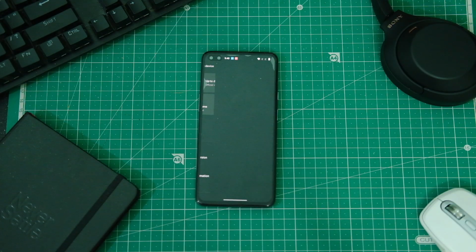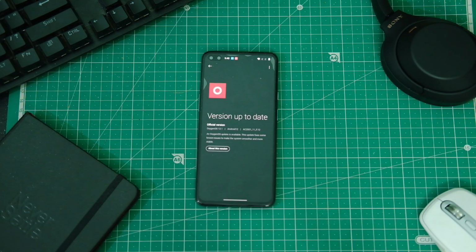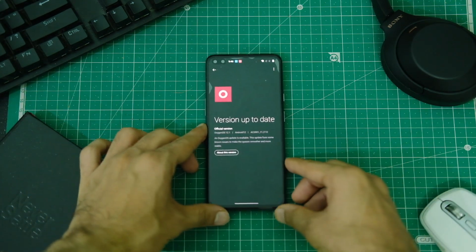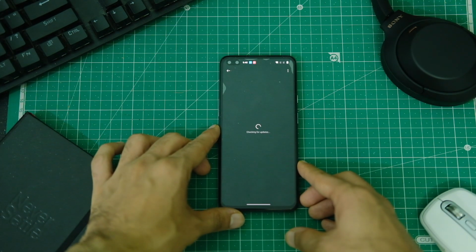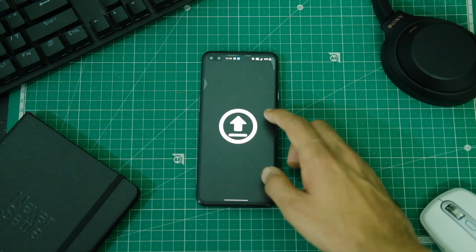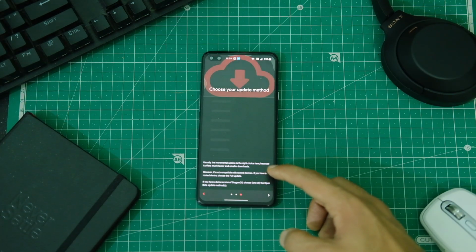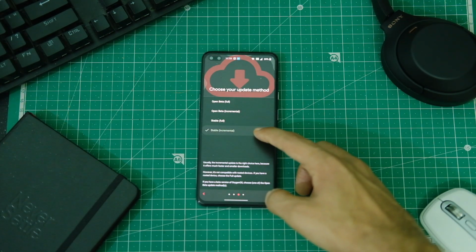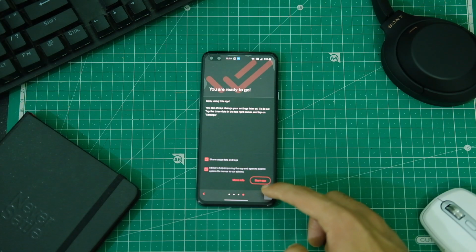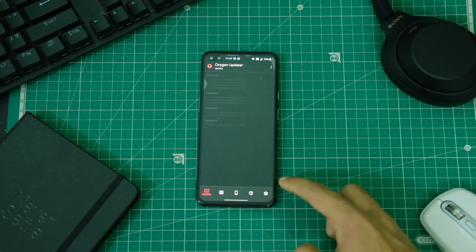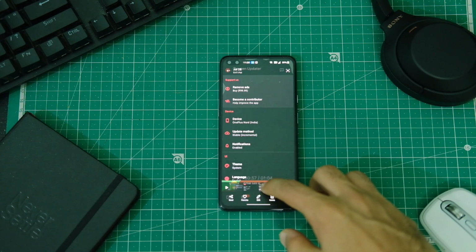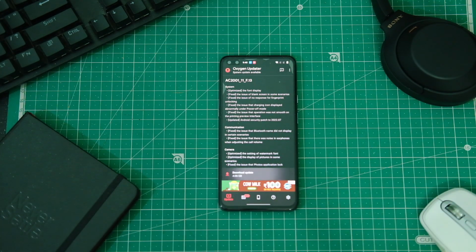First up, to get this update, you should check in system updates in settings and you will get an OTA. But if you are annoyed by the huge delay, then don't worry, you can sideload the OTA. First of all, download the Oxygen Updater application from the Google Play Store, and after that open the application. Now choose stable and incremental update from the options, and now you will see that the update is available, which is around 4 GB in size, and it looks like they are pushing this huge update to everyone. So now click on this download button and this will download the update zip file for you.